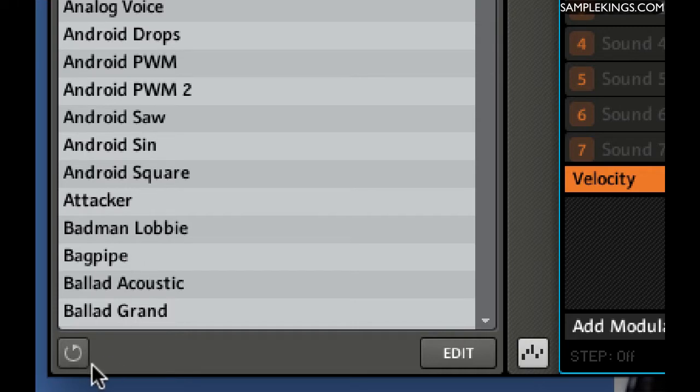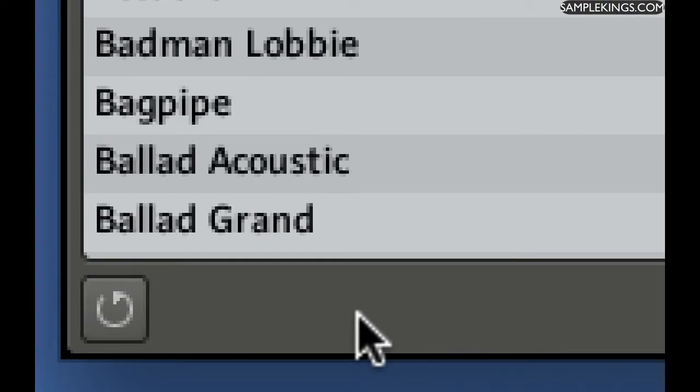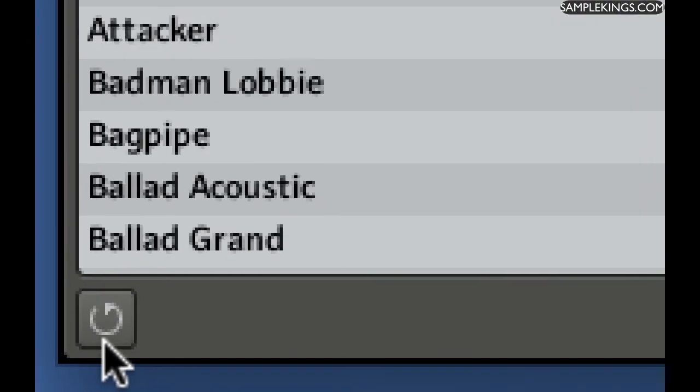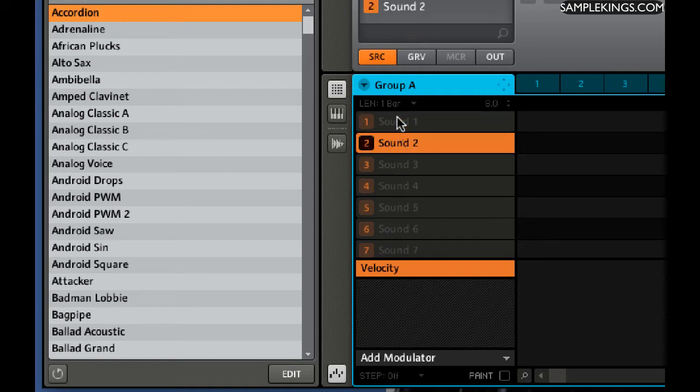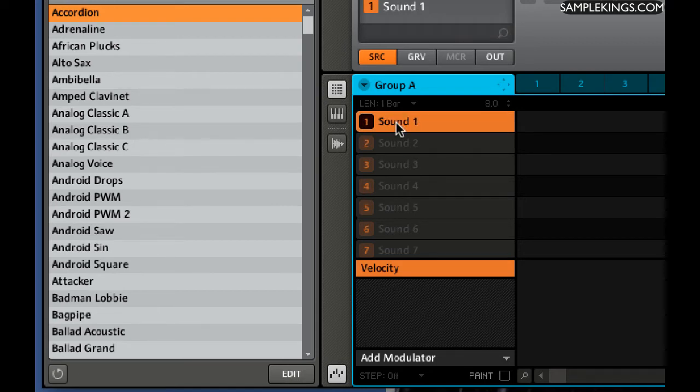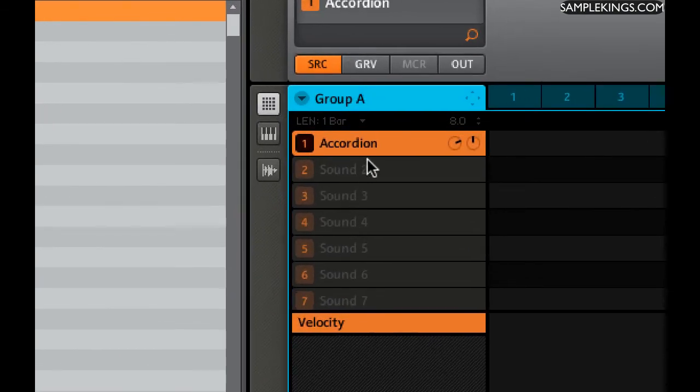Now I'm going to talk more about this little button here and what happens here in the lower left-hand corner in our browser. Generally, with this little load button, for example, I can say I want to load this sound in. I'll select it, whatever sound that is, and say load it. It'll load it right here into whatever is selected in my sequencer section. If I select that and I press this, it's highlighted now, and that sound's loaded here.